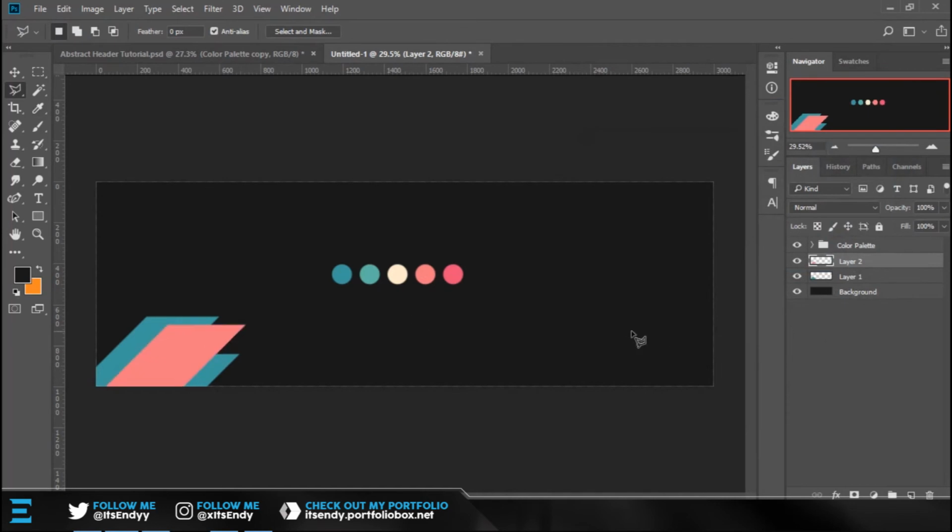So what we're gonna be trying to achieve here is an abstract look, but we're gonna make this very random. We're gonna create a new layer again, and then create a random shape again, but this time on the background.